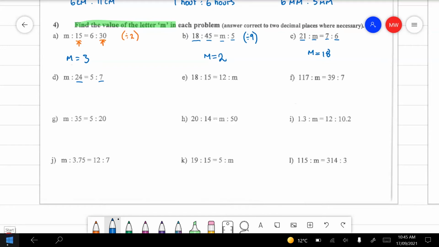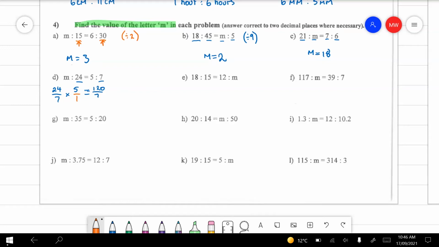I might offer a couple of ways to do this one, I think. I'm going to imagine that I had to do this without a calculator first. So if I have a look at 24 and 7, if I put 24 over 7, then what I could do is multiply that by 5, and that would give me 120 over 7. Wow, there's a triangle as well. So what I've done here is I've made this a fraction, okay, and I've gone top times top, bottom times bottom, and I've got an answer there.